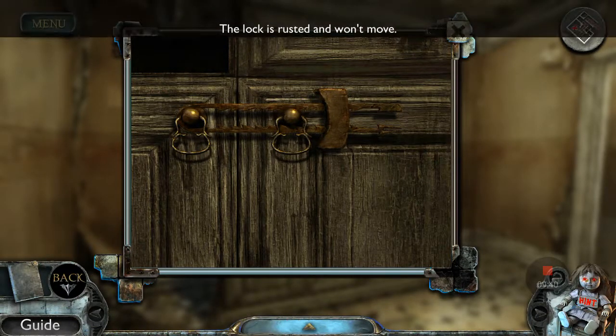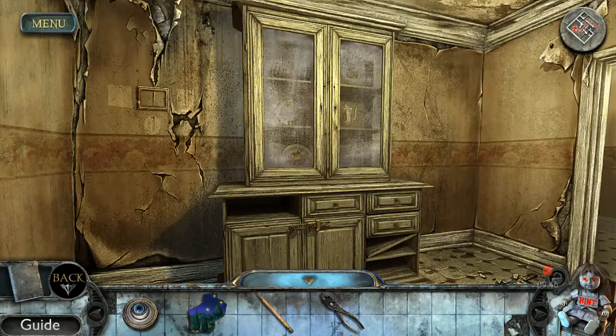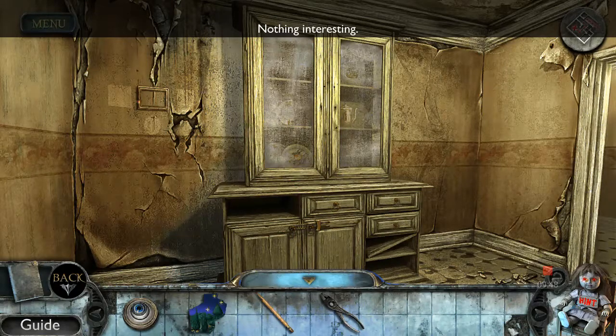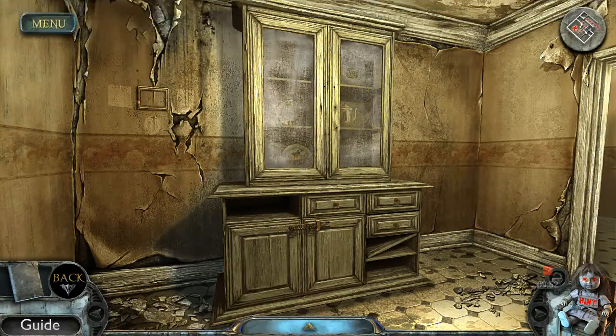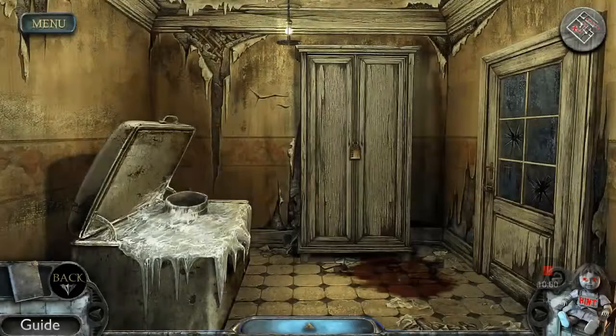What is that? The lock is rusted and won't move. So I'm going to find something with oil, an oil can or something like that. Because right now it's not giving me anything.